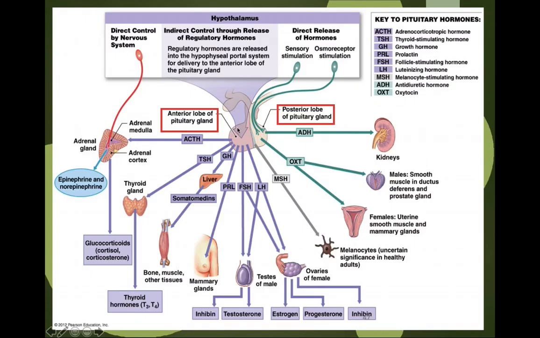So you have to review both the anterior lobe and the posterior lobe. When you look at the anterior lobe, that's involved with releasing adrenocorticotropic hormone. Now, the only way that the anterior pituitary or posterior pituitary can release their hormones is by receiving a chemical message from what's above it, which is the hypothalamus. So the hypothalamus sends a signal to the anterior lobe to release adrenocorticotropic hormone.